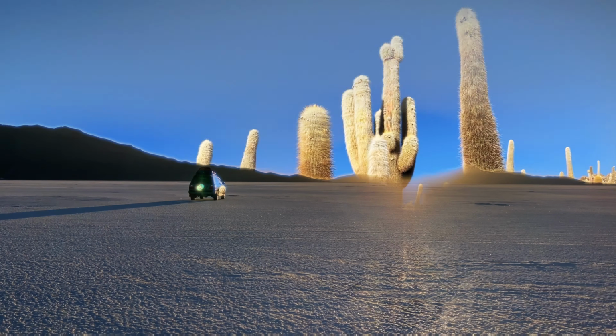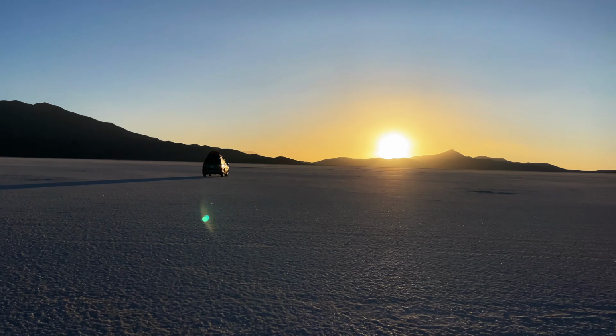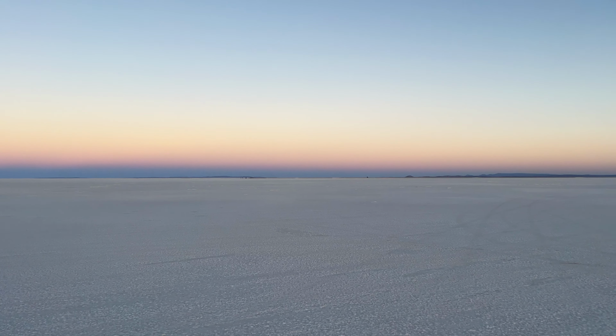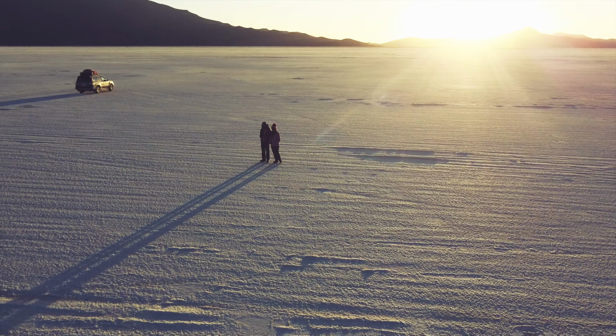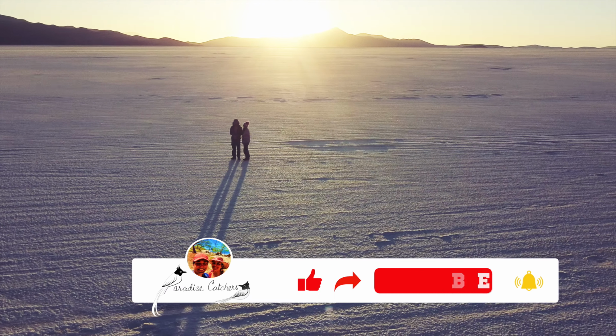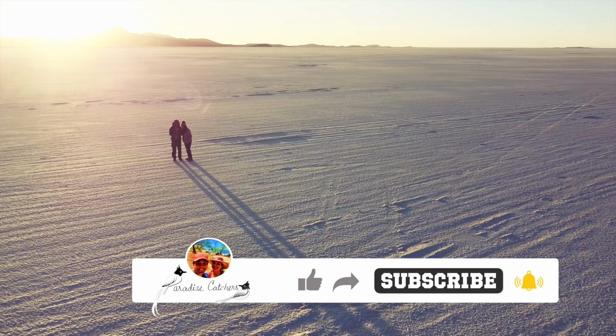And now as we approach the day end, the logical thing would be to just sit and watch the sunset. Uyuni is remote, but if you have come this far, why not immerse yourself completely experiencing one of the most extraordinary landscapes on our planet? While the sun is setting on the other end, on this side, the sky has a beautiful pink and blue line. The Uyuni Salt Flats are at an altitude of more than 3,500 meters above sea level. But can you imagine that by looking at this vast flat stretch of white land?